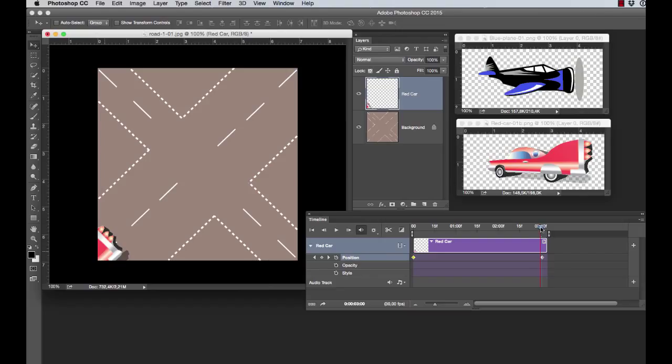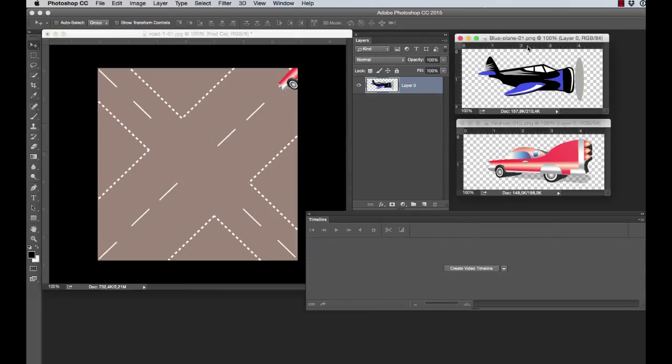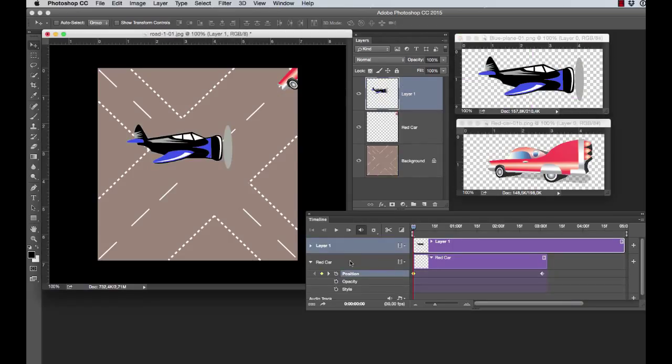You will now notice that if we click on the playhead and we rewind, we can now press play, and you will see that the animation has been achieved. And it stops at the end of the animation. Let's rewind the playhead and let's bring in the second image, which is the blue plane. Clicking on it, dragging it into the image, we now see layer 1 of the blue plane. Let's rename that. Double click on the word layer 1. Let's call this one blue plane.